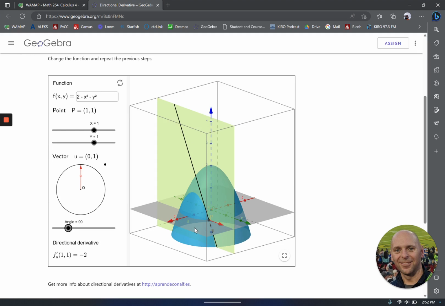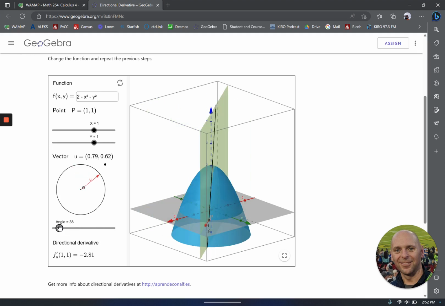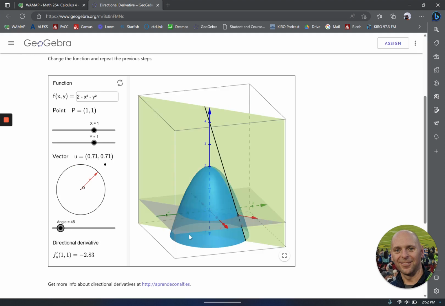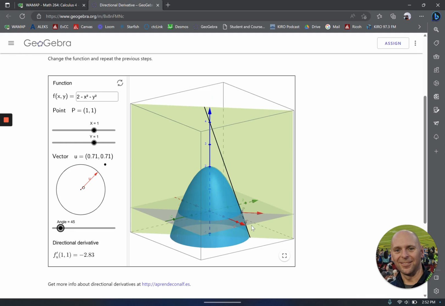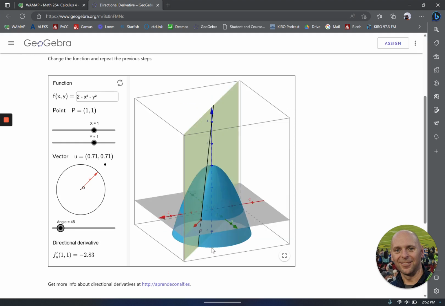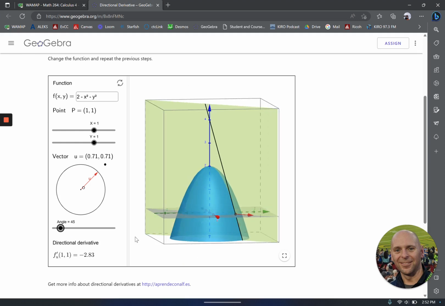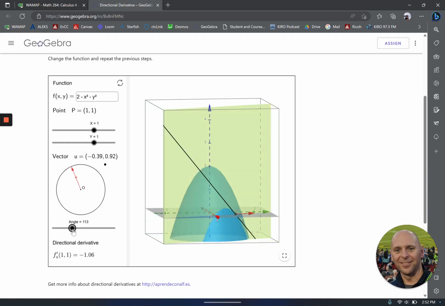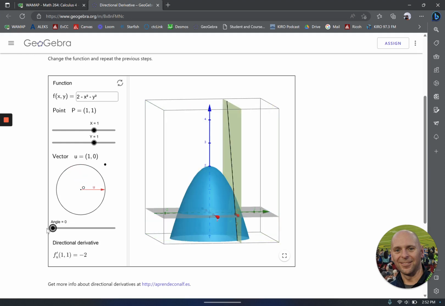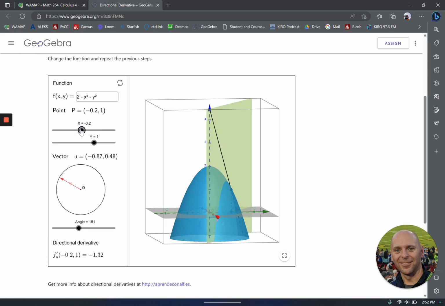Like imagine that we're standing on the surface and looking in any particular direction. And in that way we can rotate this plane, just as I was doing, to look in all different kinds of directions. And you see we still get this concept of the slope or steepness of the surface at a particular point. This is effectively what our directional derivative is doing. It's telling us if we look in any particular direction on our curve at a particular point, then we can talk about what the slope of the surface is doing at that particular location.